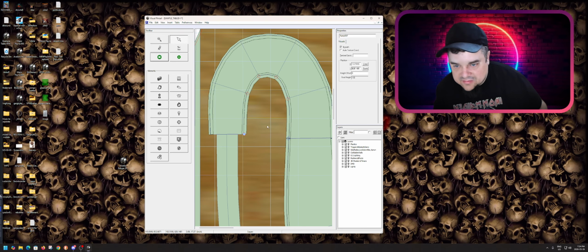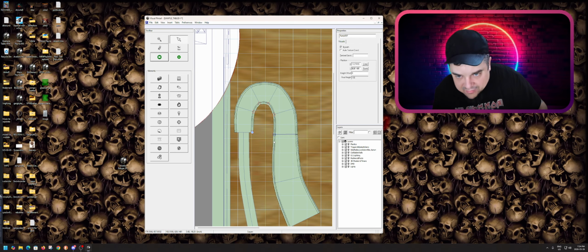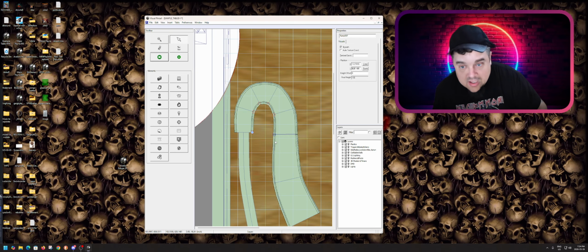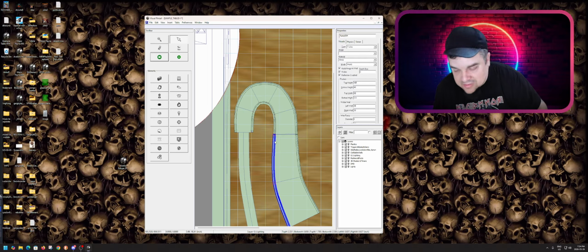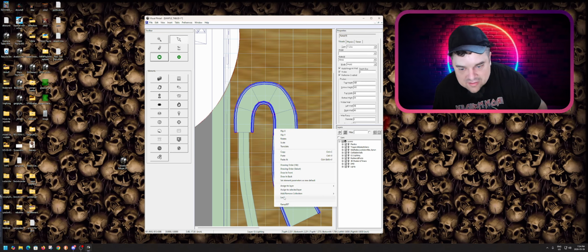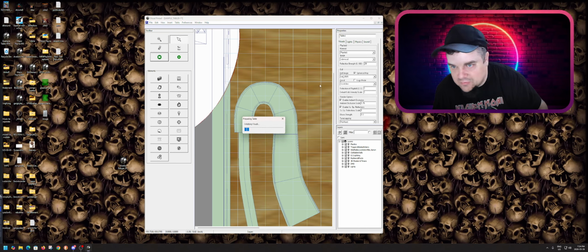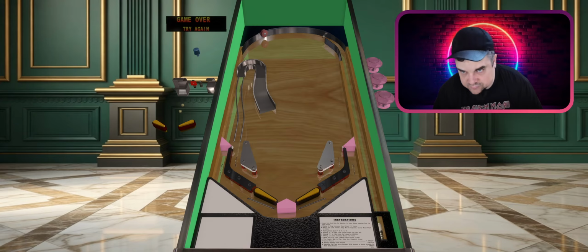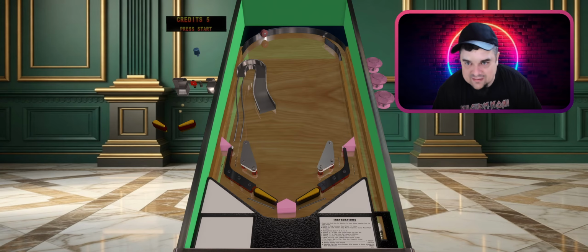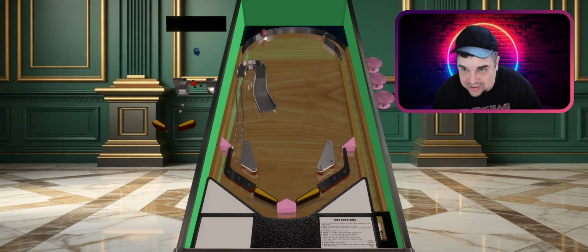Now we got it. So now these wires, I'm going to select them all and lock them because I know they're good now. So I'm going to click on one, then hold shift on my keyboard again, and then start selecting the rest. Right click and lock. Now let's see what it looks like. Ta-da, look at how nice that's already shaping up to look a lot better.